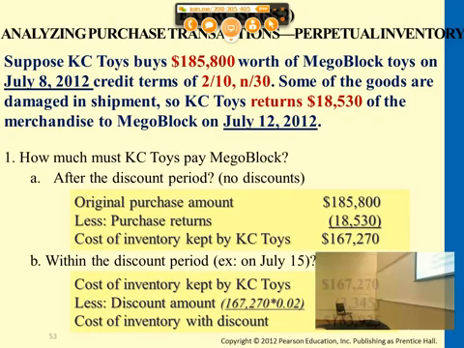The total cost of inventory will be the original cost minus the part that you returned to the seller. The second case is if we do pay within the discount period, you get a few percent off, 2% off, let's say. And here you reduce the inventory cost by an additional $3,000. So this cost of inventory with discount is paid within a period of time, within 10 days. Then you get 2% off of the inventory cost after considering the part that you returned to the seller.